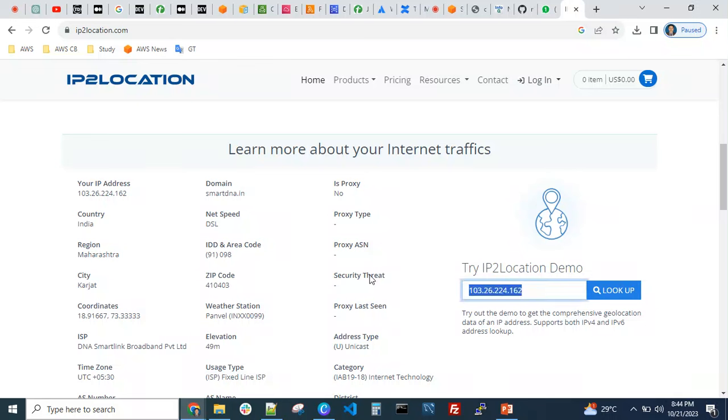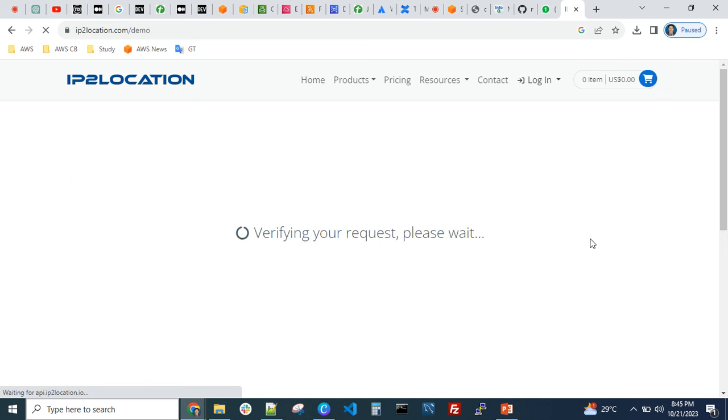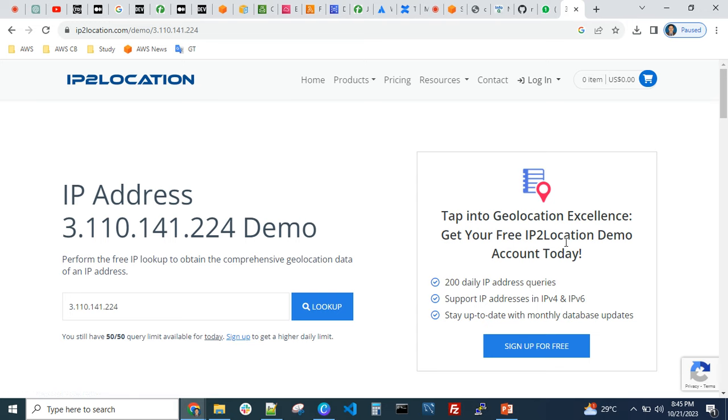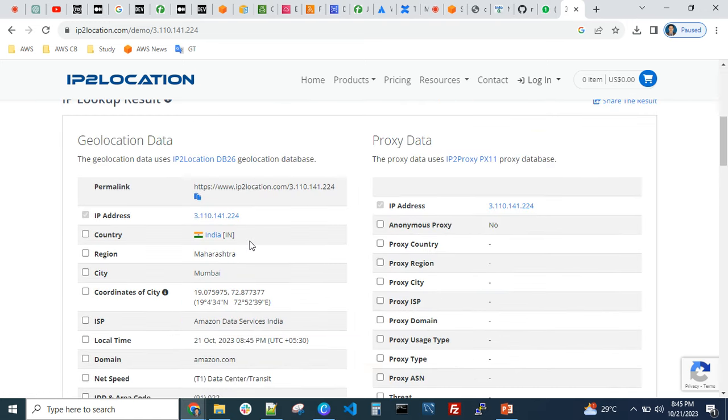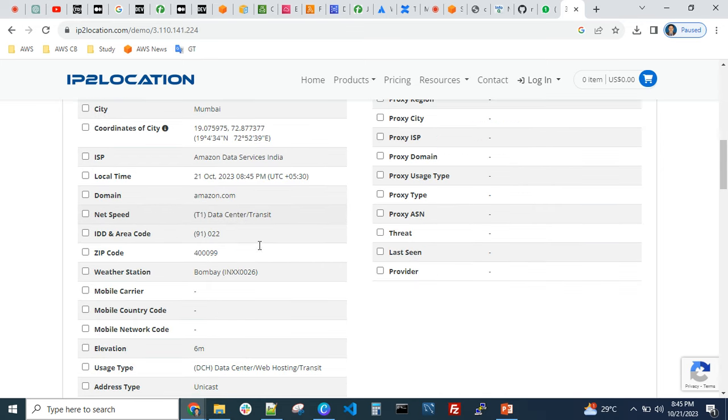If you enter the IP address here and hit lookup, it gives you the country name. If you scroll down, you can see the country name India, the region Maharashtra and Mumbai. This is for the internet provider I am using; they belong to Mumbai, so that is the reason it's showing Mumbai. This way you can track the IP address.